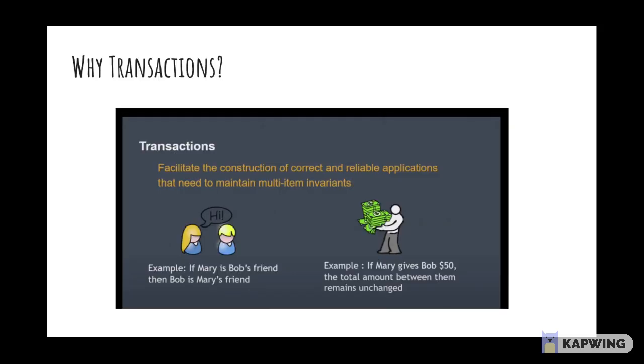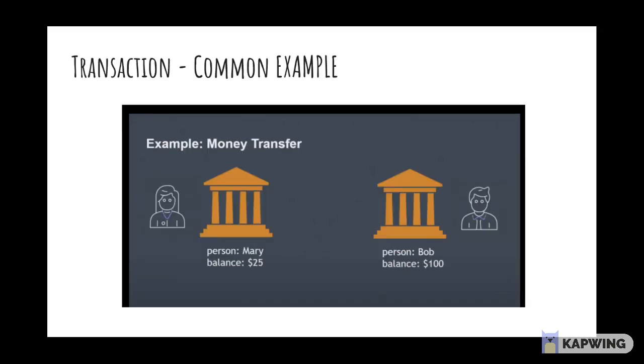Now let's understand why transactions. I think it's very easy to get, because in our systems there are always some invariants or conditions that have to exist between multiple items in a system. For example, if a person A gives money to a person B, then this entire transaction, where money gets deducted from person A's account and added to person B's account, should happen atomically. These types of things exist in our systems a lot, like this money transfer example.